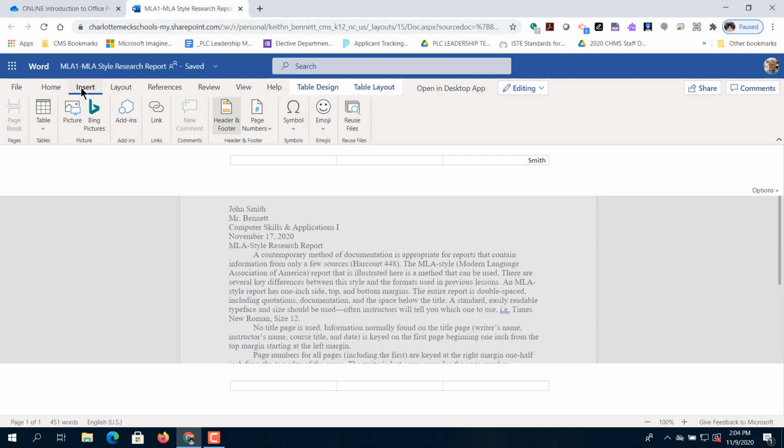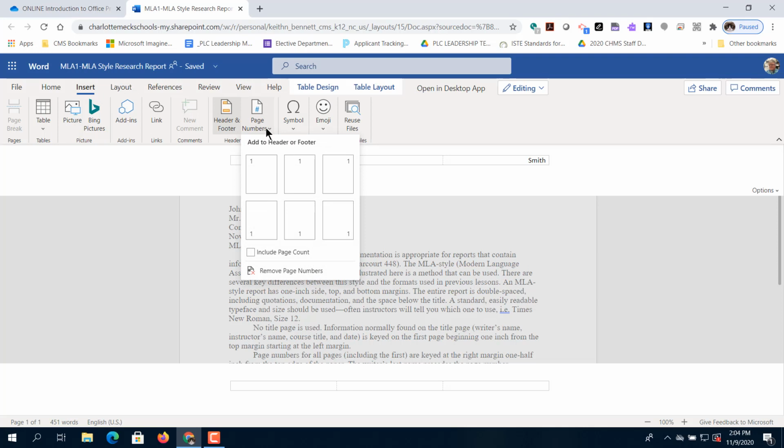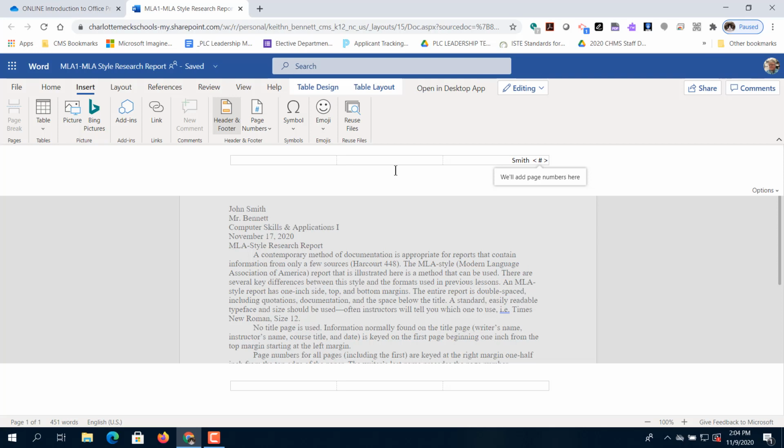Okay, so under the Insert tab, if you come over here and click where it says Page Numbers, you want to put in the page number. In this case, you want the page number that's this one right here, because it's going to be at the far right. And what you see here is a hashtag, as you know it, or a pound sign, as us older people know it, inside of these brackets, and that means that there is a command that's going to be inside here.